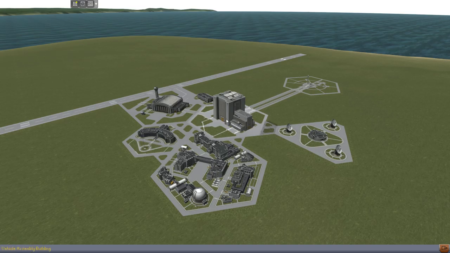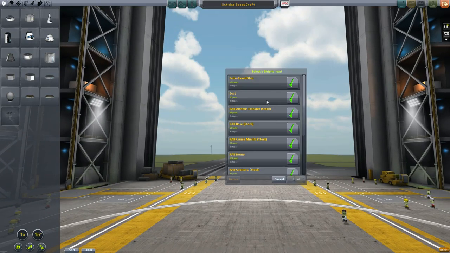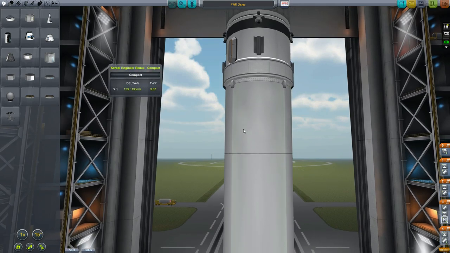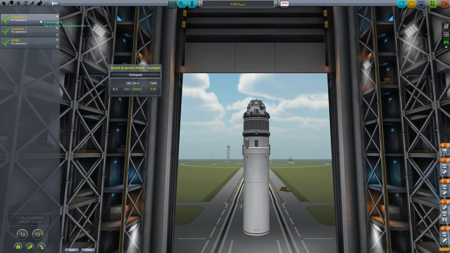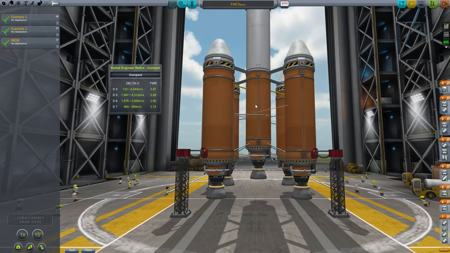Starting with a dummy payload of basically an Apollo-style moon lander with a command module on top. Looks like this, using procedural fairings right here. There's a lander in there and a command module up top. So we're going to start with what not to do and why you might want to do it.